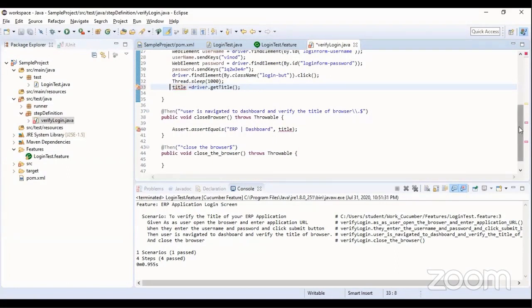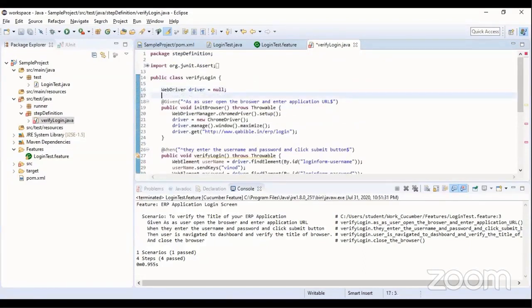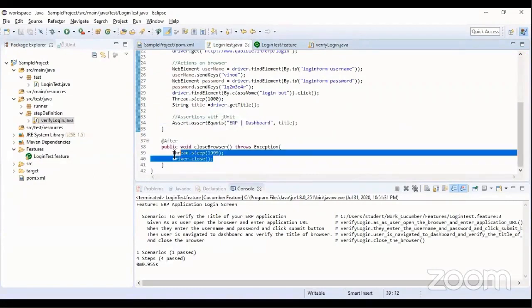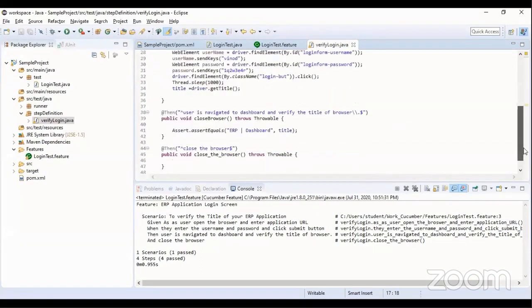Now I'll just initialize it outside every method. Anything that's declared inside method is local. Anything that's declared outside method and inside class is instance, right? Okay, I'm not going deeply into all these things. And finally, you have the closing stuff. Yeah, copy, paste. I think it's pretty simple, right?